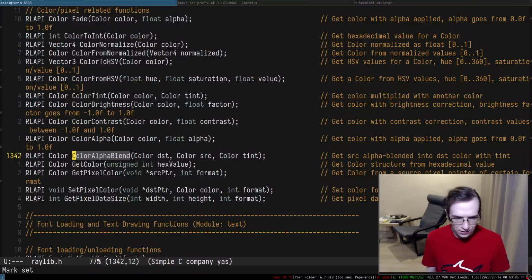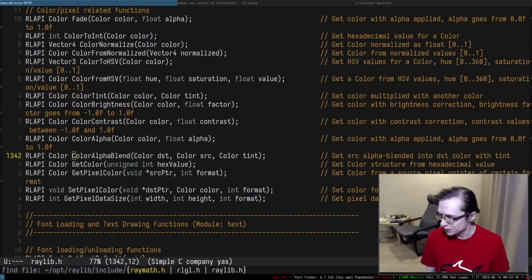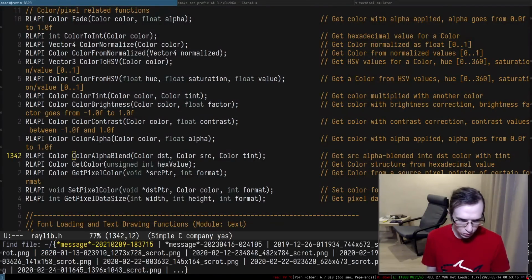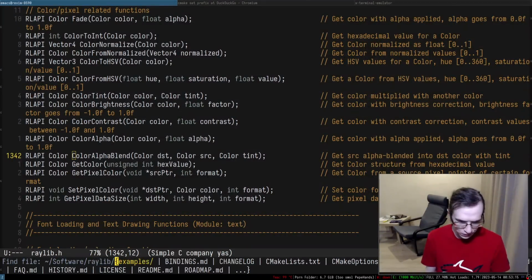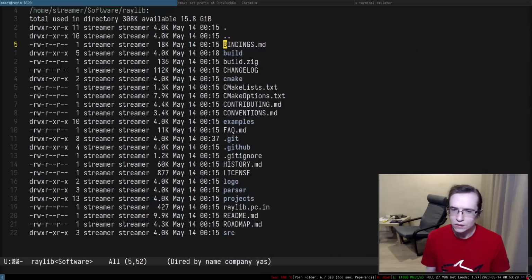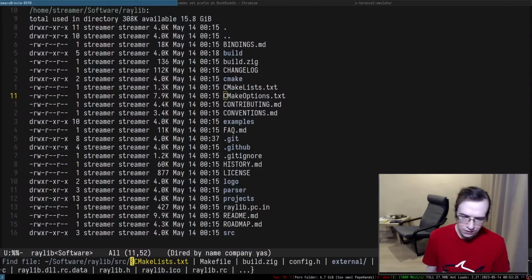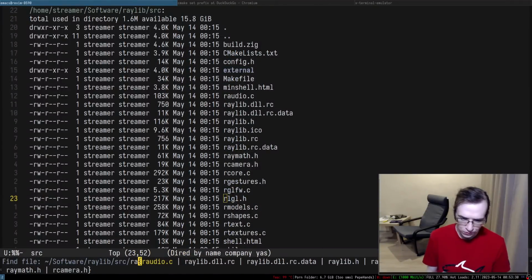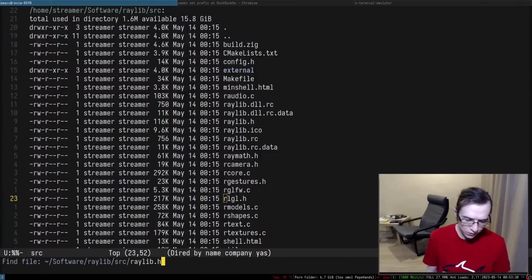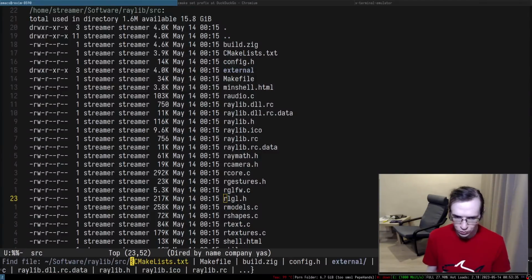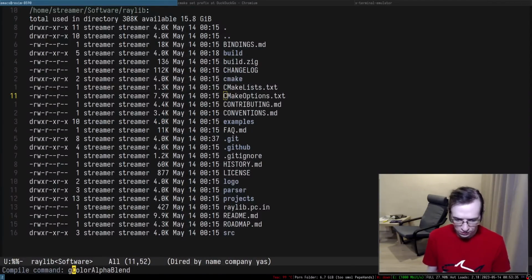So I want to take a look at how exactly this entire thing is implemented. So let's do this. Where was that? So raylib. I think it's in src, right? There we go, raylib.c. Essentially, what I want to find is the implementation of that specific function.